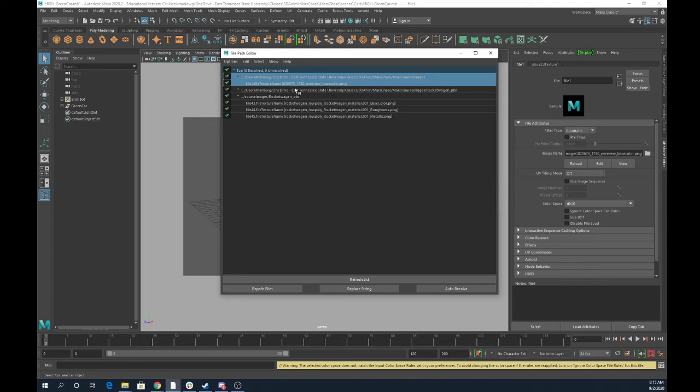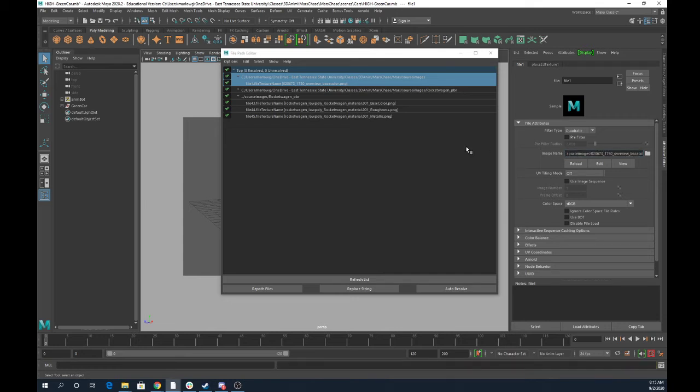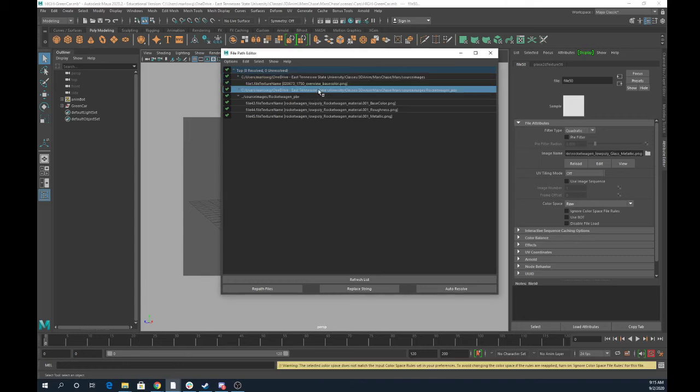They're all finding them in source images, but these two, it's still looking for them in the C colon users, all that stuff, right? So I can select this, and it will take me to it, and then I can find where I need to be, and just backspace out of all of that, and sort of resolve these issues that I'm going to be having. And of course, again, you want to step it back to where the first part of it is source images, right? Because it's looking for it in your source images folder.